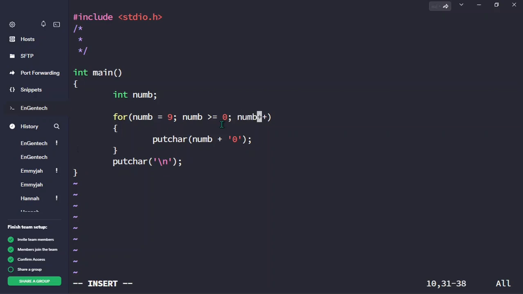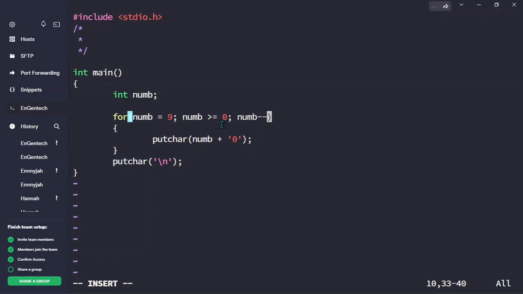At this point, instead of incrementing, we're going to decrement, such that the first time is 9. Now it checks the condition. Is the number, which is 0, greater than or equal to 9? Of course no, so it will decrement. So the next one is going to be 8. The next condition, is it up to 0? No, the next value is going to be what? 7. So like that, it will progress until it gets to 0, and the condition becomes, is 0 greater than or equal to 0? Yes. That means the program is going to hold there and then move out of the for loop statement.